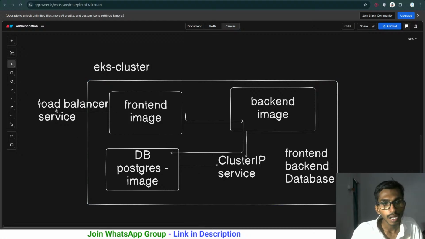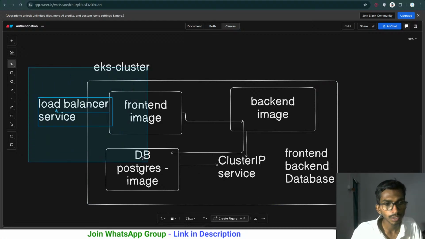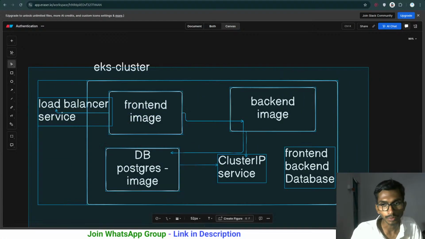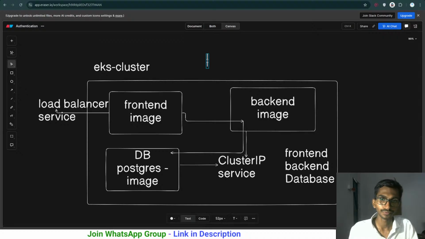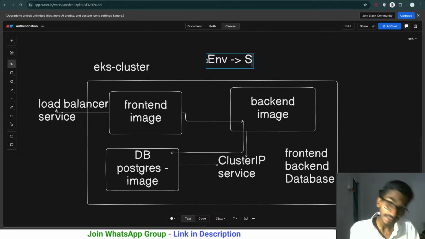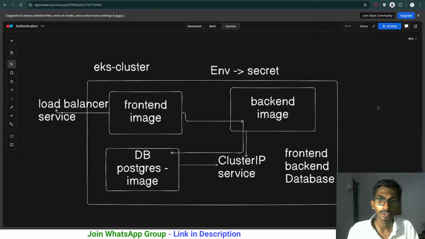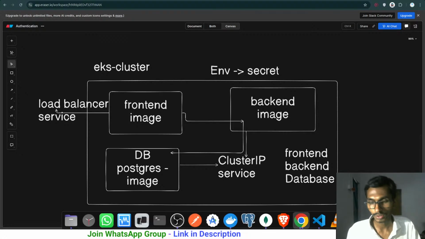And load balancer will give me the URL to just simply access the front end. From the front end, I'm gonna be able to access all these things. So ultimately, the job will be done. Simple. As for the environment variables, I'm gonna be using, what is that called? Secret config. Secret. Again, that's gonna be the configuration file that will be created. So this is also done. So yeah, this is what we have to just simply focus on.